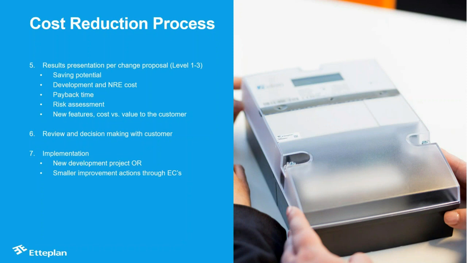Then after we have all the data presented, we'll review those together with you and help you make the decision to know that, yes, these are the changes that we will make. And after this, it's almost a done deal, just some engineer work needs to happen after that. So we decide whether we do a completely new development project or will we make smaller iterations to the existing design through engineering changes.